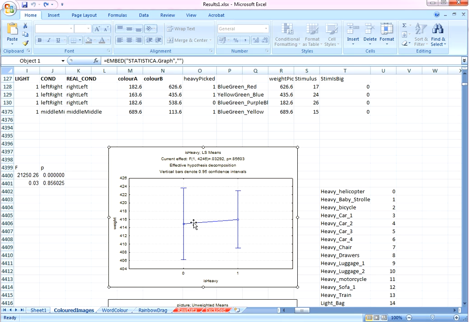There's most likely no effect here, even if we collected far more data.